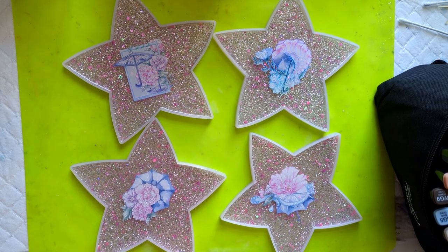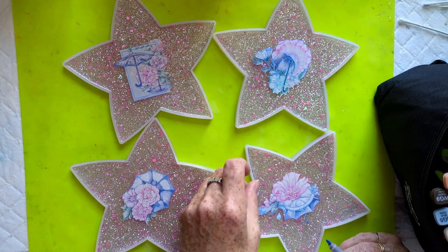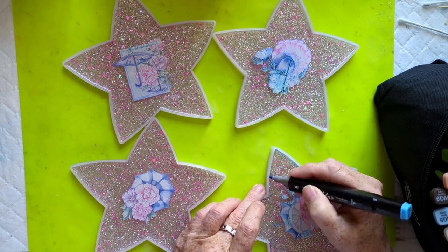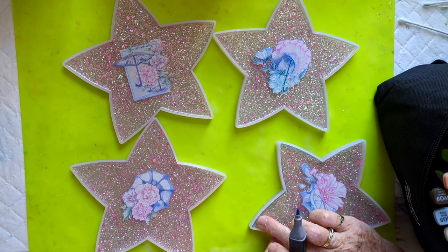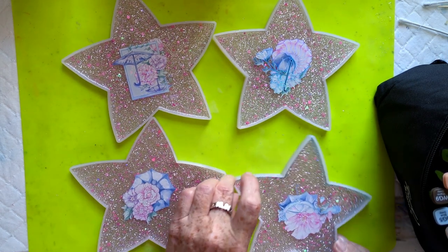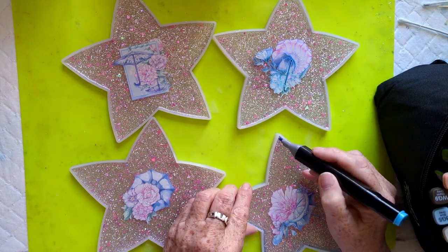Right. What I'm going to do is I'm thinking if I go round it now. If it doesn't work, I'll always take it off with a baby wipe. Yeah, that one went over a bit too far. I'm just thinking if I do this and then I put a top coat, it's already there, so it looks like it's all part of it. If you know what I mean. Ooh, I thought I'd finished then.